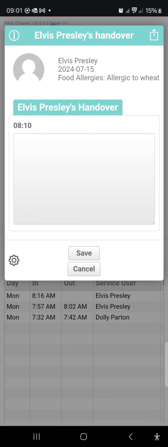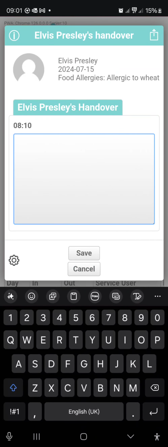You write your handover and you just write the notes that you normally write in bed, or any information that is very important that you would like the other carer to know.